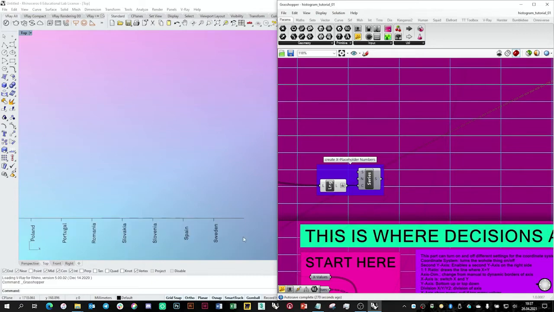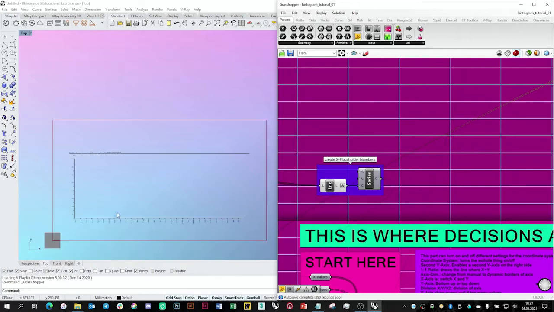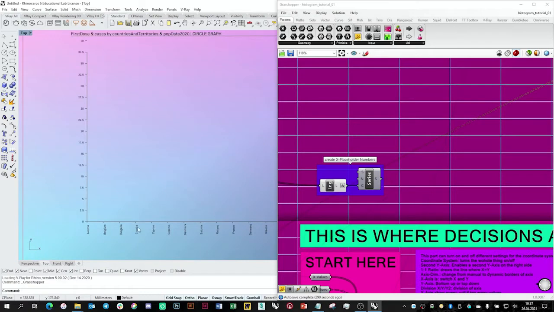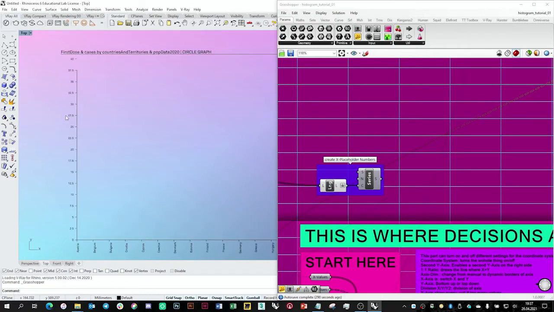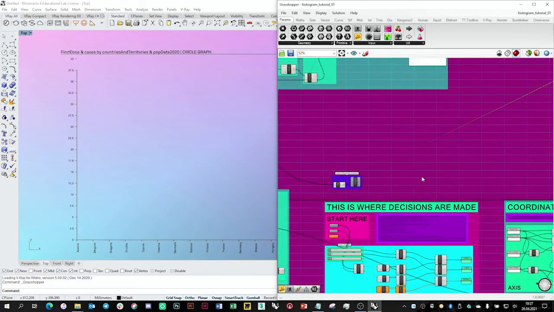For the histogram the start will be on the left and we will have a certain thickness that will extend a little more to the right, so we don't want the last value on the very end of the graph. The y-axis is the same as last time, as the percentage does not go any higher than 37.5 in the values.